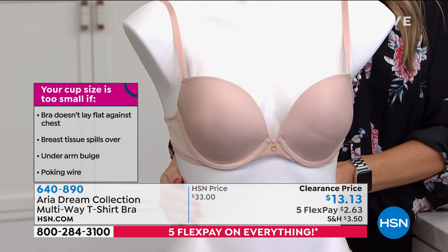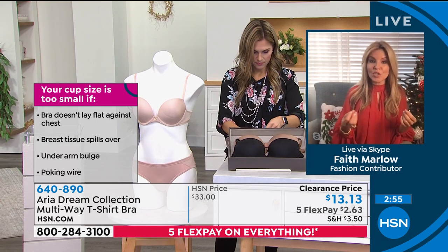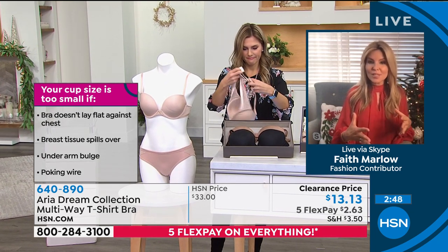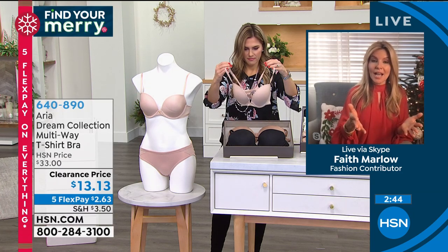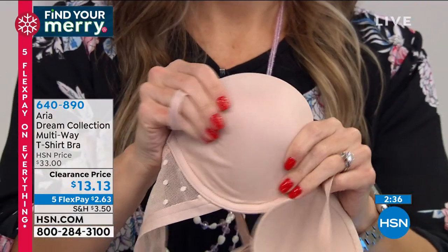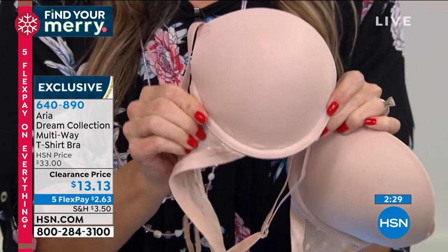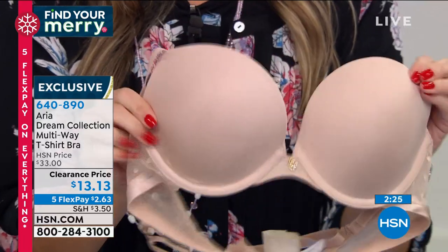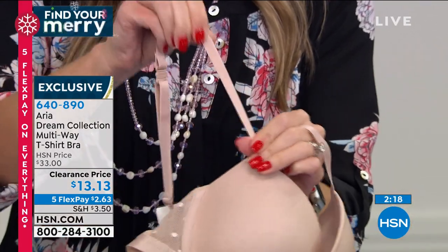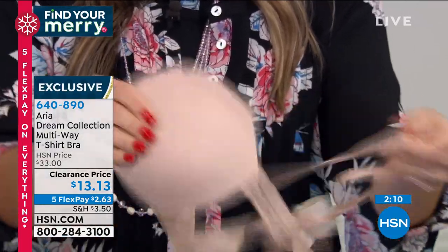It is a plunging V with a little bit of wire giving you a natural lift and light padding for support. Very smooth — it's the perfect bra to wear under t-shirts. No bumps. It does have underwire so you get full coverage and nice lift, really creating a voluptuous bust line. The elastic side straps are silky and soft. Let me flip this around and show you — there are true hooks and eyes so you have so much versatility because every little spot can unhook.